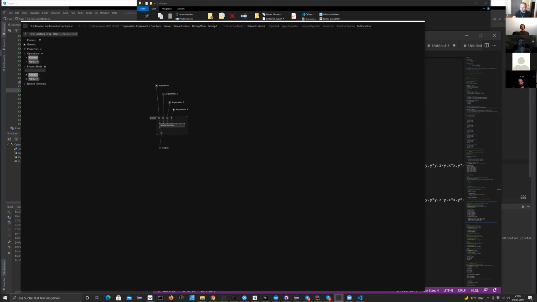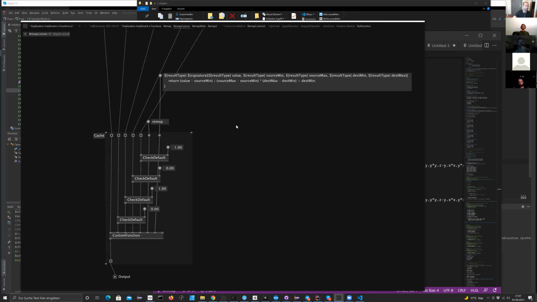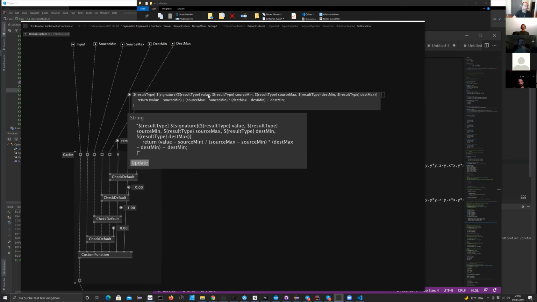Yeah, the order of the pins, exactly. So yes, the order of the pins matters. This is exactly how they are connected. If we go here into our remap custom function, for example, you see the order that we have here: value, source, min.